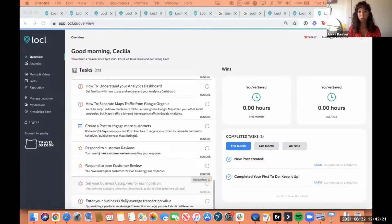Another thing I wanted to touch on is someone had said that they're eager to learn how to better use the data. Hopefully the last bit about the analytics piece, talking about marketing and ad spend and seeing exactly how people are using your listing and the actions taken on it, gives a little bit better understanding about that. But if there's anything that I might have missed that you're still questioning, definitely feel free to ask. Yeah, I think that's it. Cecilia, I will happily turn it back over to you.